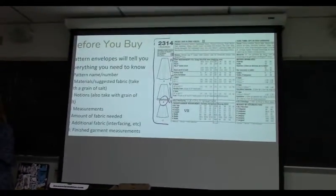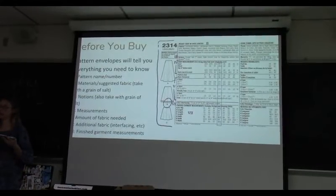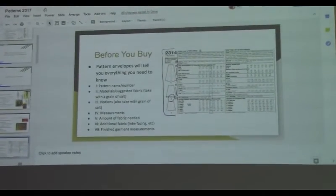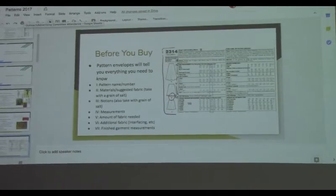Okay, so before you buy, let's look at the bottom of all of our envelopes. Or the back of all of our envelopes. Yeah, I don't know, it's really off, like it's really cut off. So, okay, I can go through this though.